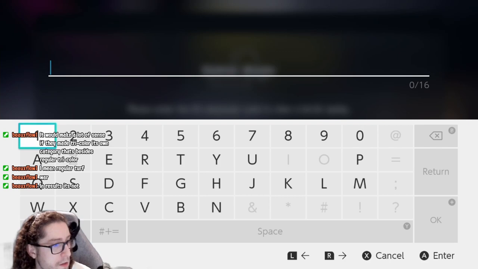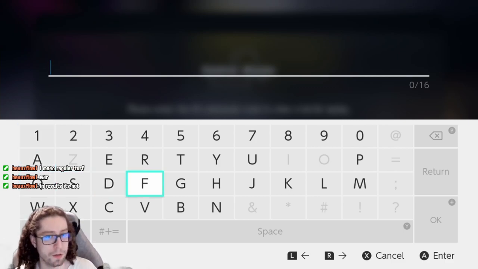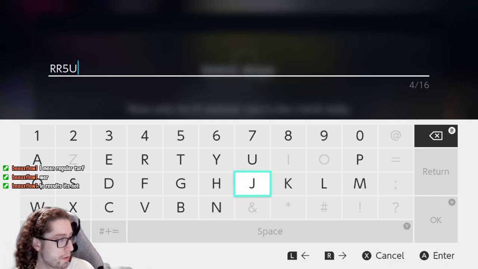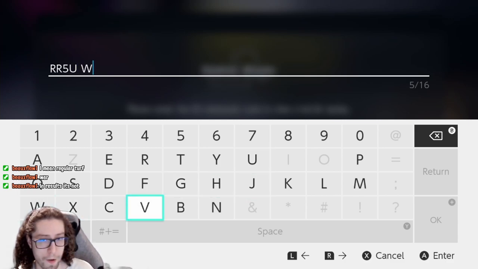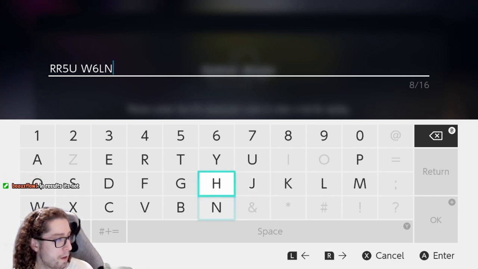In results. Oh my god, it took so long. Okay, we got a code. The code is RR5U6LNOVDQ.